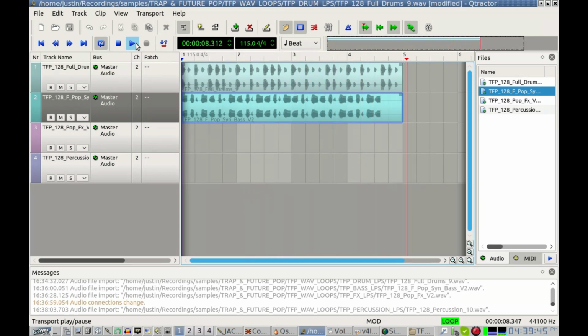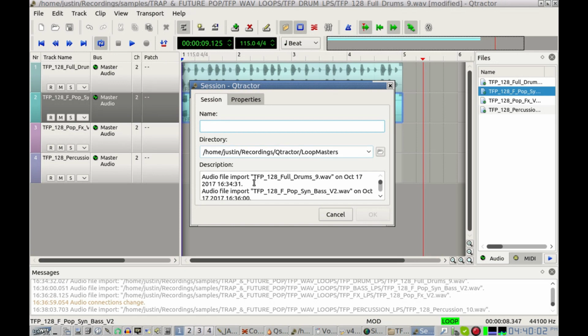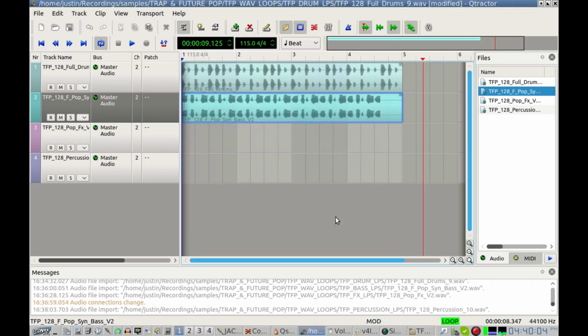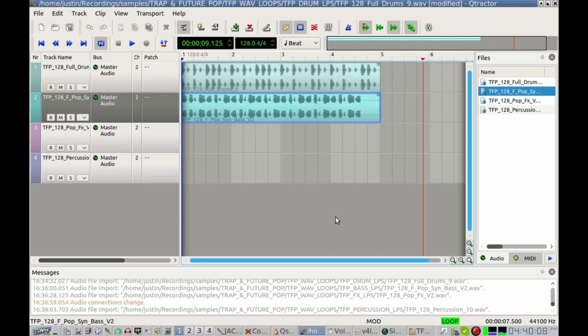And yeah, so you can see that that will basically fix that tempo. I wouldn't time stretch too drastically. It'll make things start to sound weird. But if you wanted to slow it down slightly or speed it up slightly as compared to how the loops came, you could do that by using the shift drag option in Qtractor. So let's put this back the way it was.